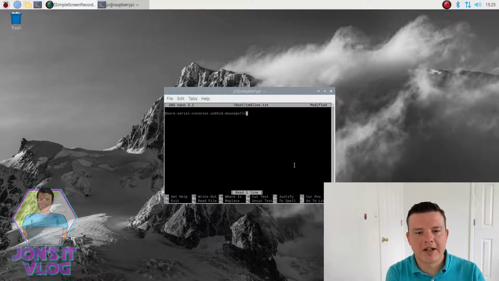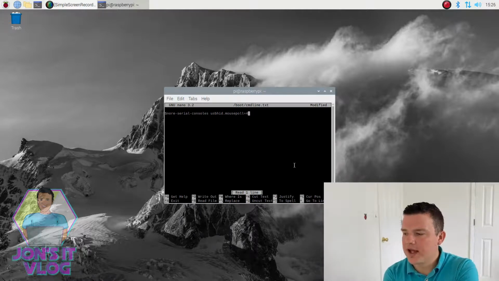Now, you need to calculate how much real-time refresh rate you really need for your mouse movement, because 0, being the fastest, would demand more CPU. You can start with 8, and if that works fine for you, great, and then you can upgrade to 4 if you like. For me, 4 is what works best. So you start with usbhid.mousepoll=8, and if you still feel like it's a little bit laggy, you can do 4. For me, what worked out was number 4. So let's do that: usbhid.mousepoll=4. And that is our line at the end.